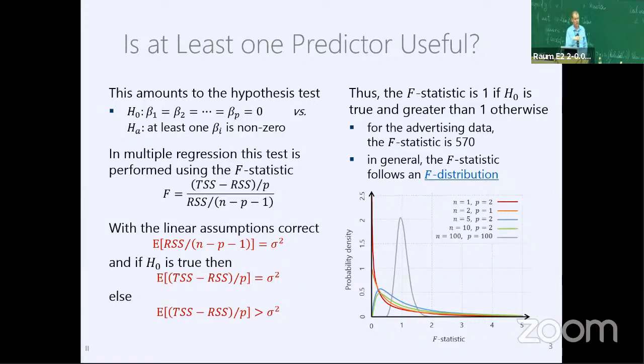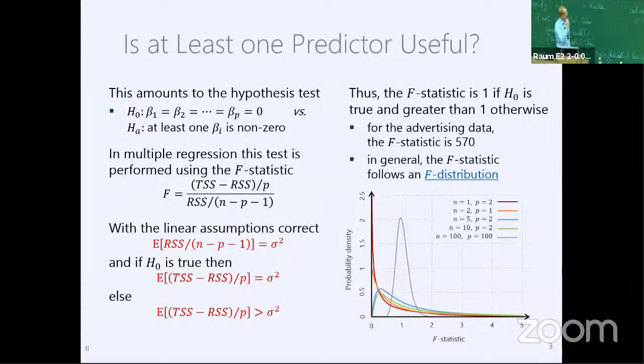The F statistic is simply the total sum of squares minus the residual sum of squares, and we divide this by p. That's in order for now. What does this say? Well, if we somehow magically have the correct model, then the total sum of squares and the residual sum of squares divided by p, because we have p predictors, will actually tend to the variance of the data, sigma squared. Right? So the expectation, still need to get used to that. I can't just point at the screen here. So look, this term here will tend to sigma squared. Okay, that's amazing.